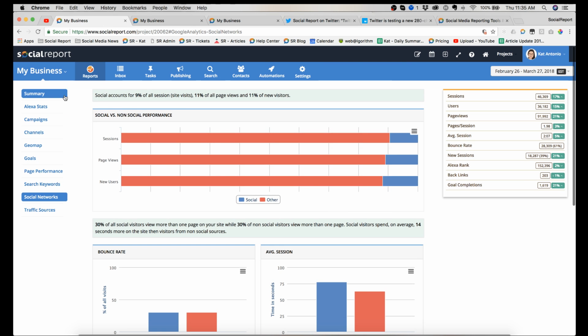Okay, so that's reports. Now I'm gonna move on to the next feature, which is social inbox.